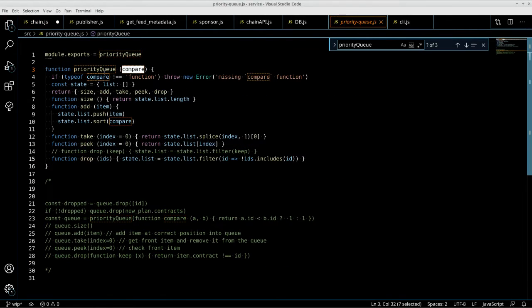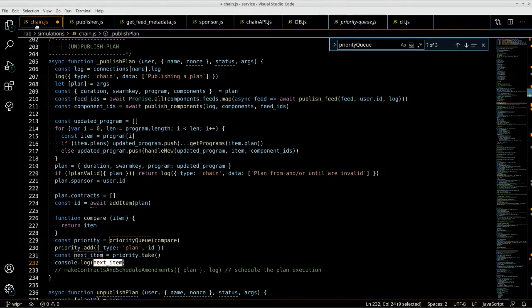So we have some kind of a starter of this priority queue functionality, but I will have to refine this a bit. In the previous version, we were just pushing whatever. We didn't care about the priority. Anyone who published a plan could just get it hosted. But if we have more requests, of course, we have to somehow handle who has priority. So that's my next to do.